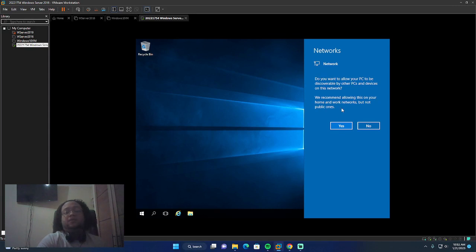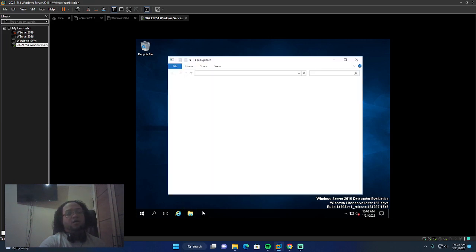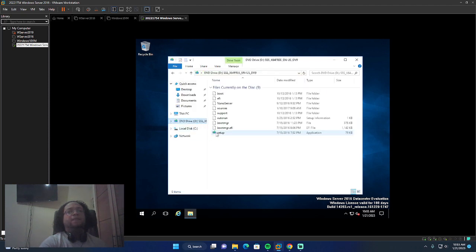Alright, allow your PC to be discoverable. This is the last part of this. Then we're gonna do the install. So the tools, this can't happen. The tools do not install. When that happens, it might be for multiple reasons, but you understand that now there is something mounted as a drive. Here it is. There should be something mounted here as a drive, and that would be where you have the VMware tools.